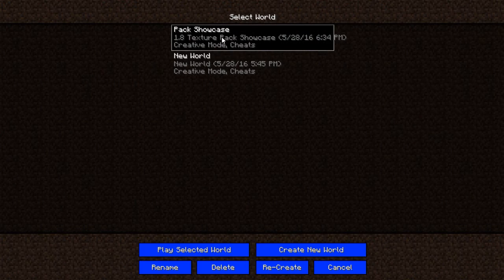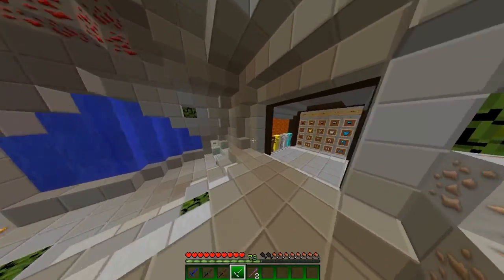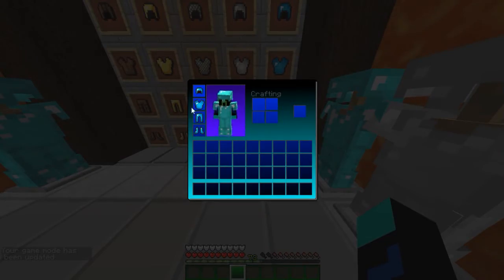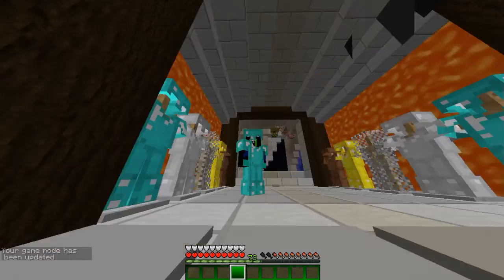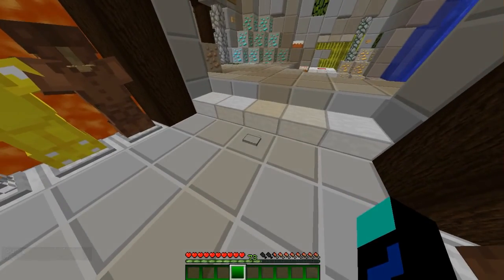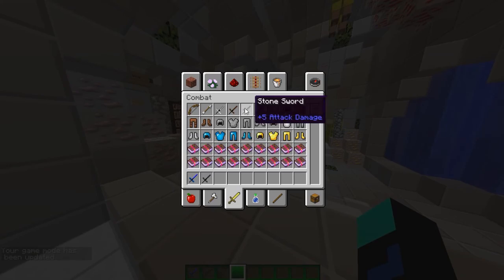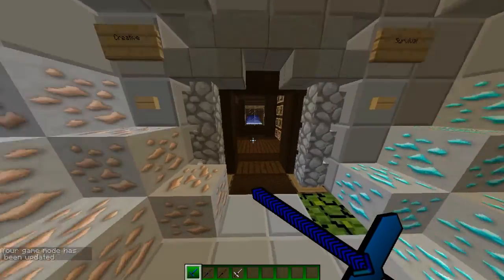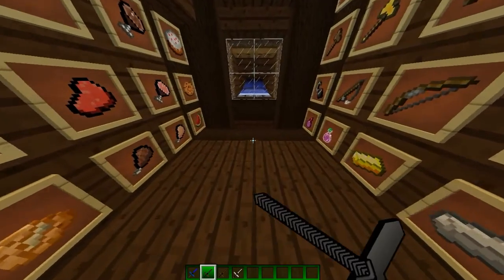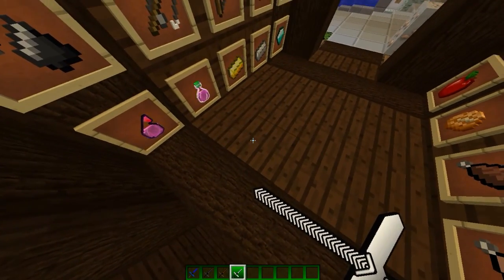And then we're gonna go into my single player world. Hello. Here's the armor. When you put it on, it doesn't show the gradient and stuff. And the armor is not made by me, and neither are the blocks. Here are the swords. Hold up, there it is. Here's a diamond sword, iron sword, stone sword, diamond sword, stone sword, wood sword, and the iron sword.